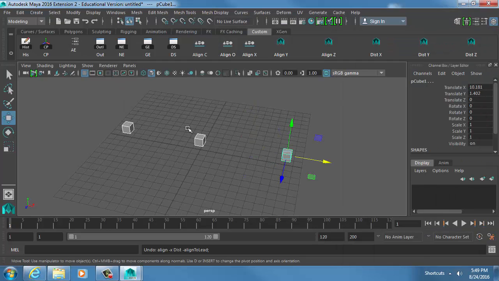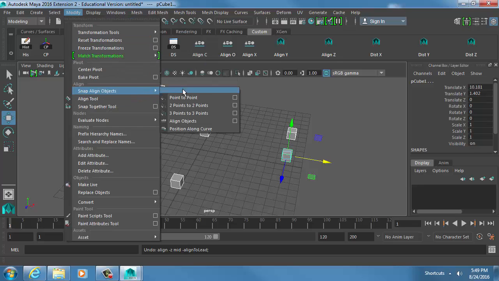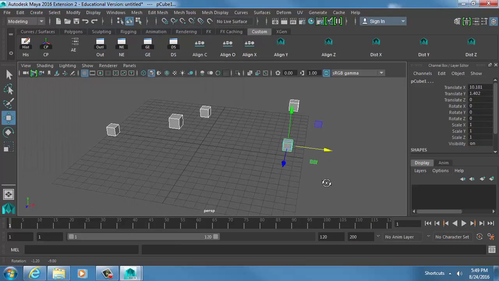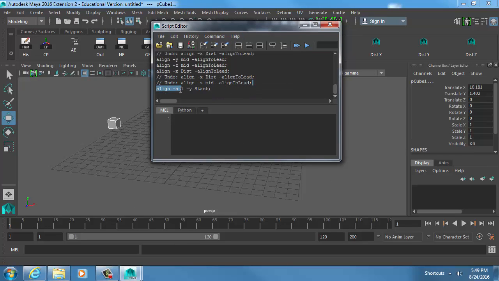What we would have to do is just run the command. So if I grab everything and I go to my snap align and I just do it. So I just say, let's see what it's going to be inside a stack, align. If I go to my script editor again, there we go. It's just the word stack. Now sometimes it's going to be really obvious, it's the word stack, but sometimes it's not. Like if you were to create a sphere, if I type the word sphere, it will create a sphere. But what if I wanted a polygon or a NURB sphere? Those have different commands for which kind I'm getting, okay?